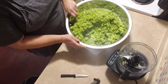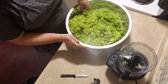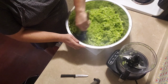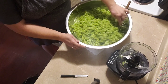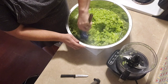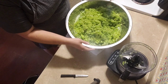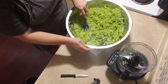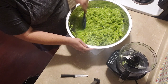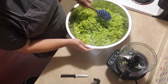So stir your salt in. There's already a lot of green tomato juice. I'm not sure, with the peppers and everything, it'd be pretty salty though. I just wonder if it would make a good brine to use for something else. That's a thought. And then you wouldn't waste it, right? Because as you can tell, there's already a lot of juice. See the juice down in there? There's quite a bit. All right, I'm going to add a little more salt.